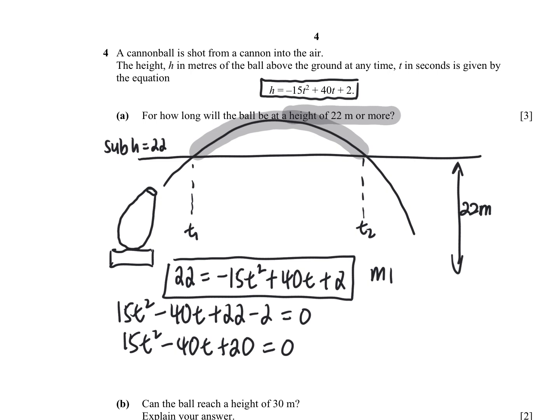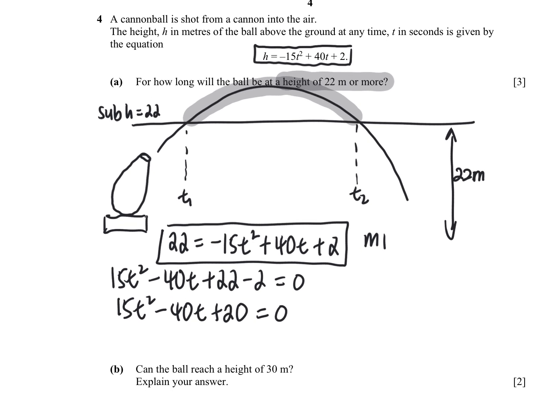For the solving, you can use the quadratic formula, you can use completing the square, you can even factorize it if you prefer. So this one has many possibilities. You choose the method you like, but I think the quadratic formula is always the safest because you won't make manipulation errors. So negative b plus minus square root of b square minus 4ac.